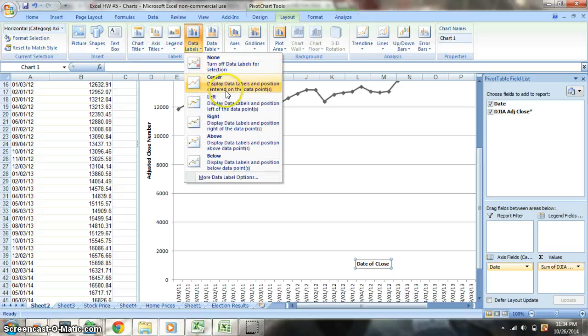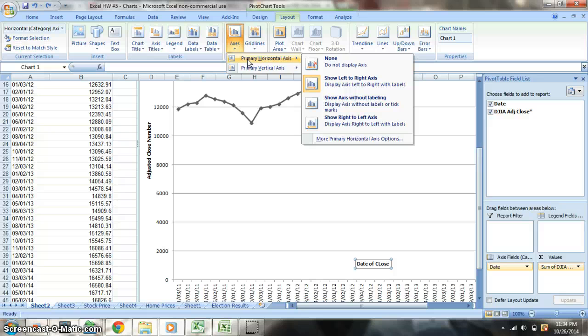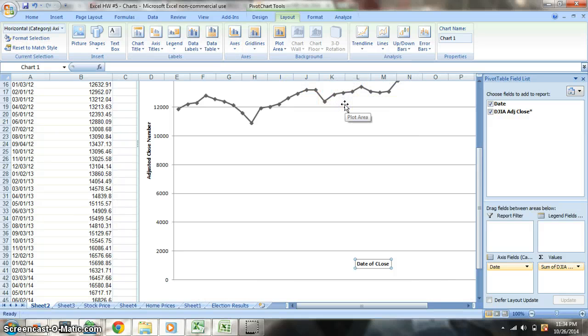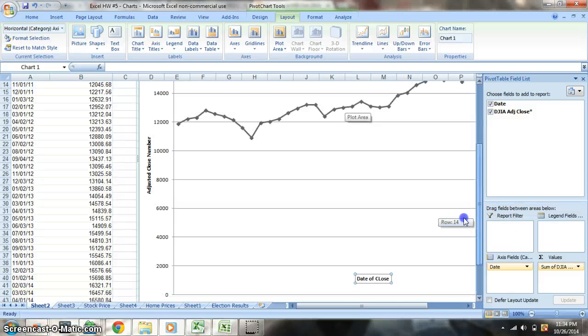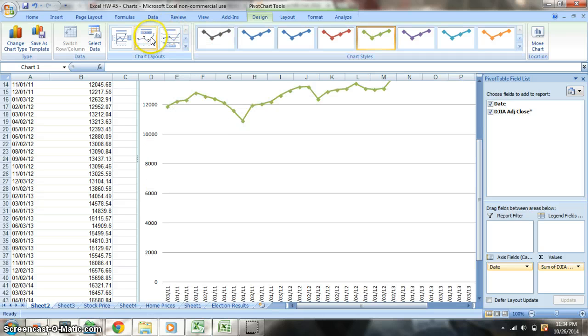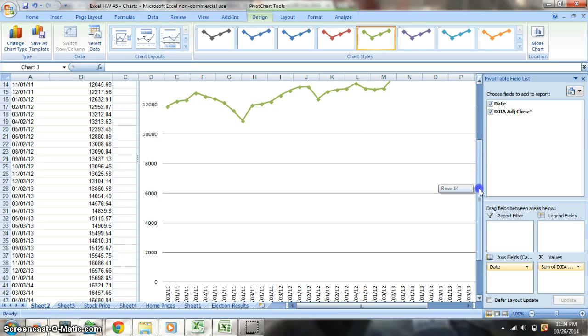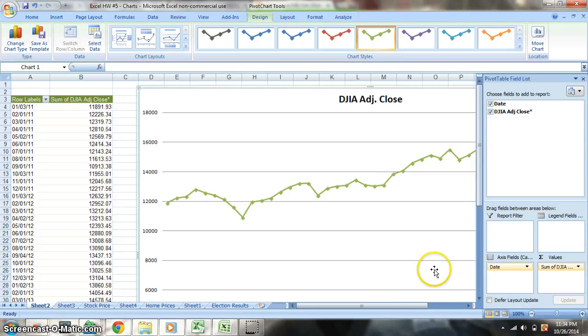Your data labels, you can put them in the center, see for all the different numbers that you have, but that makes it cluttered. You don't want to do that, so you would have to find a different way around that. But you can also fool around with your axis and show your axis without labeling. So see, it just took away all the dates at the bottom. There's just a lot of things that you can do to make this kind of interesting. You can go to design, change the colors, maybe make it the company colors, that type of thing. You can just do a lot of stuff to make your graph into something meaningful, I should say.